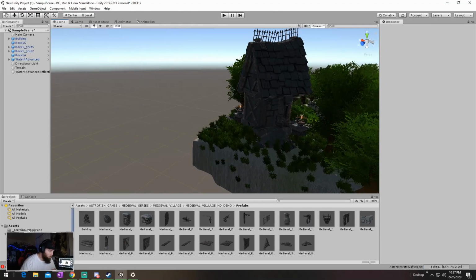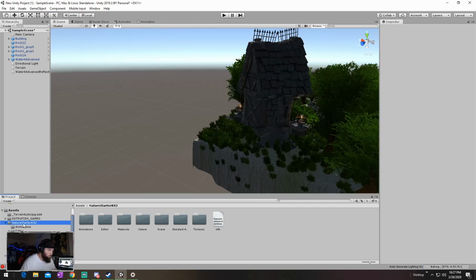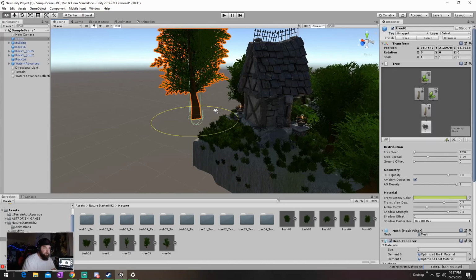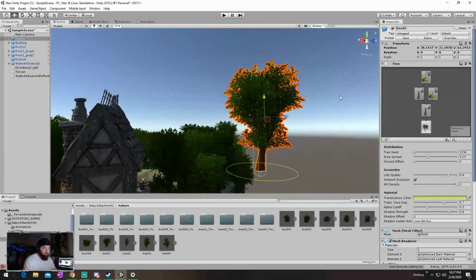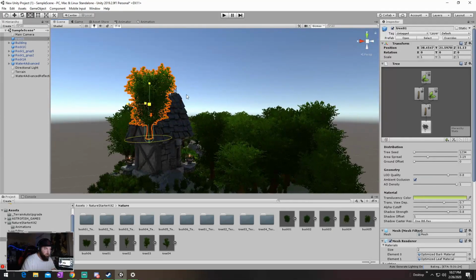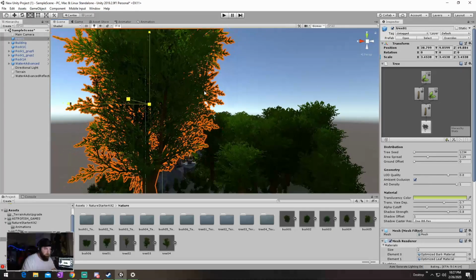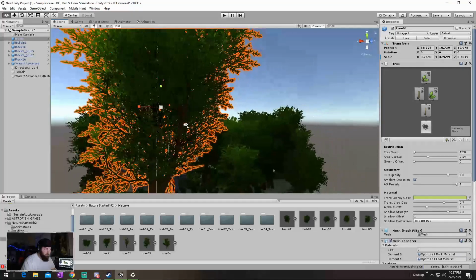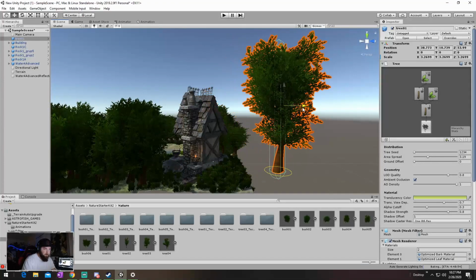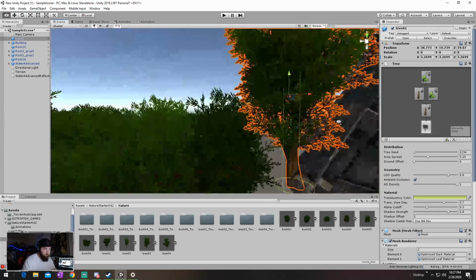We're gonna go back to our, maybe a tree and a rock. Nature starter kit. Nature. And let's just add a big tree in here. Let's resize it. And set it back a little bit. See how that looks.